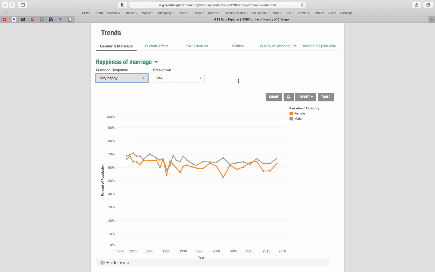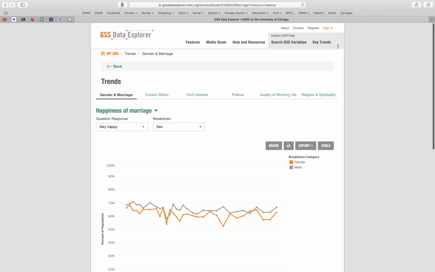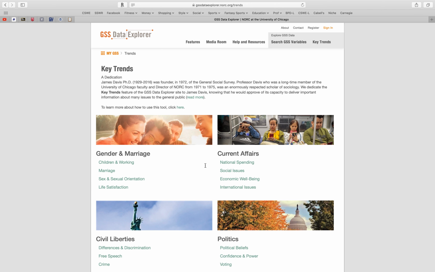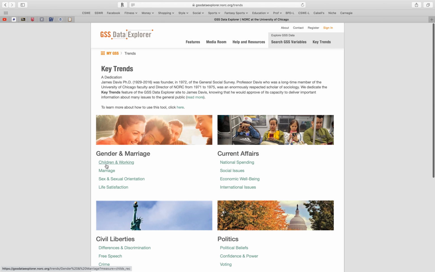Again, I am a nerd in that sense, so it's fun to me, but might not be fun to you. But it's just available to you. It's completely free. You can access this at your convenience and just have fun with it. And if you have any assignments due pertaining to the GSS Data Explorer, particularly in regards to the key trends, now you have a basic understanding of how to navigate through the key trends and find answers to some of the questions that you've been looking for. All right, thank you. Appreciate your time.